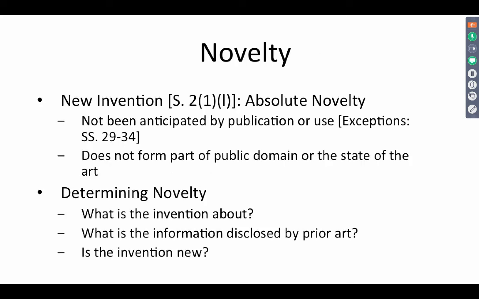Novelty. There are two standards of novelty: one is relative novelty, where the search for novelty is done within certain parameters, and the other is absolute novelty, where anything disclosed anywhere could kill the novelty of an invention. The world almost without exception follows the absolute standard of novelty. Novelty requires your invention to be new in the sense that it should not have gone before — in patent law we use the word 'anticipate'. The prior art should not have anticipated your invention either by publication or by use. Anticipation by use is difficult to prove, but it is nevertheless a category.